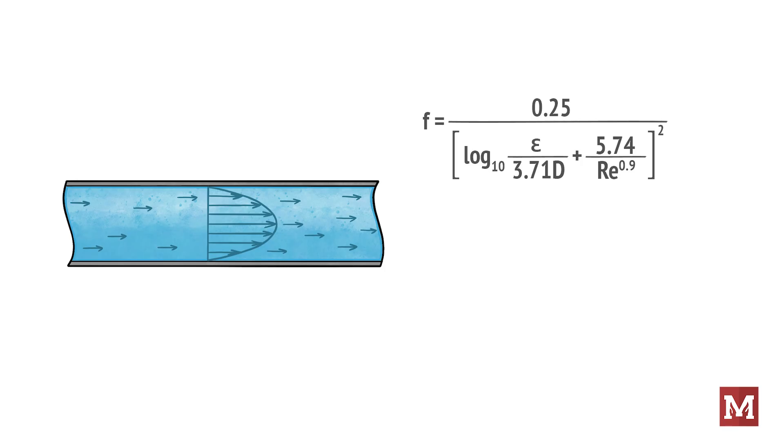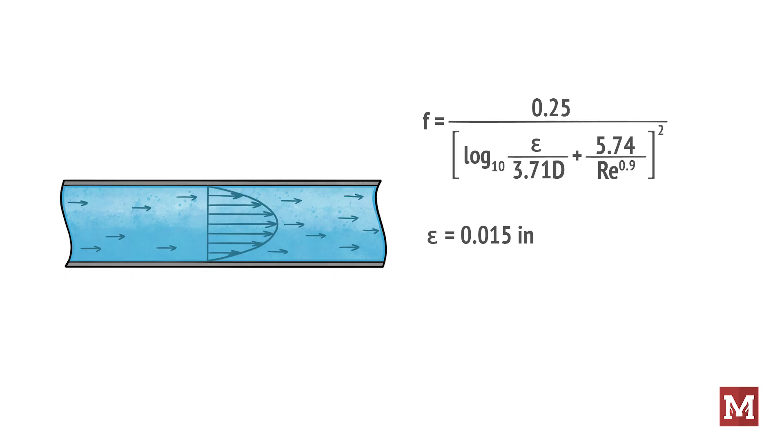So the question is what is the epsilon, what is the roughness? And inside of NFPA 13 from edition 2022 in the appendix A.28.2.4.8.2 gives an equivalency to the C factor of 100 with an epsilon of 0.015. And we're going to assume that because we're making that comparison with a wet pipe system. So if we take that ratio epsilon divided by the inner diameter in inches we get 0.015 divided by 4.26 which equals 0.003521.